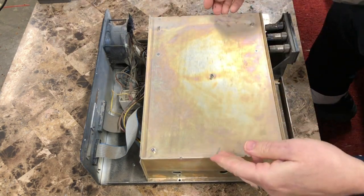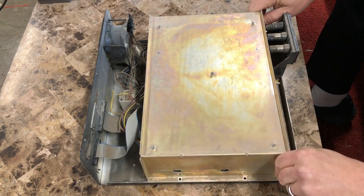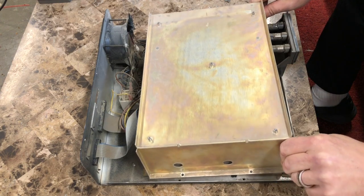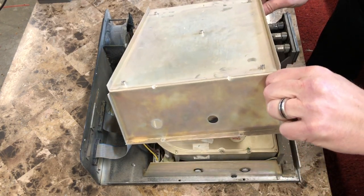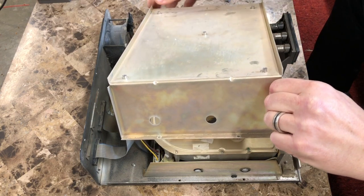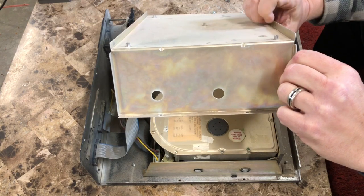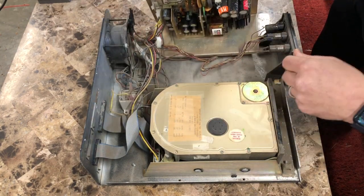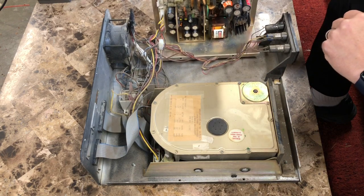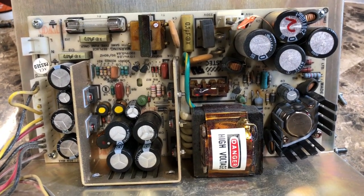Plastic mylar sheet to make sure the top board didn't short out. Trying to be careful here. Get a couple of sockets to unplug. There we go. One of them was enough to at least flip her over so you could see it. Well, there's the power supply. Actually, it looks pretty good.